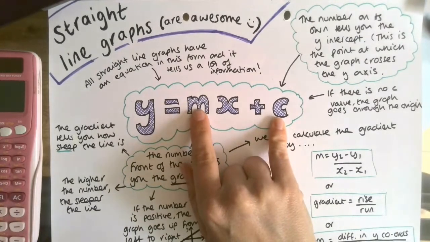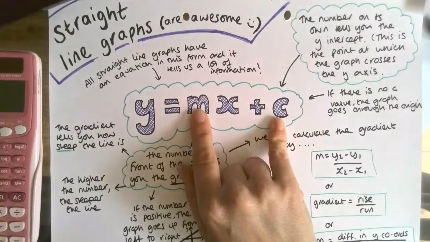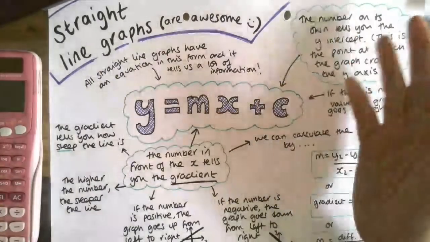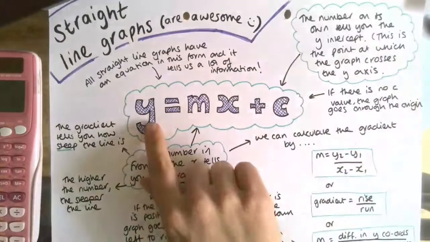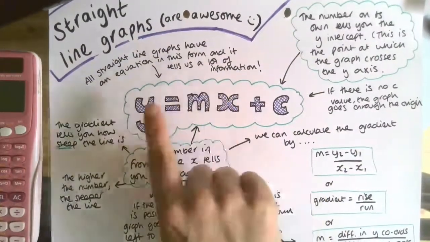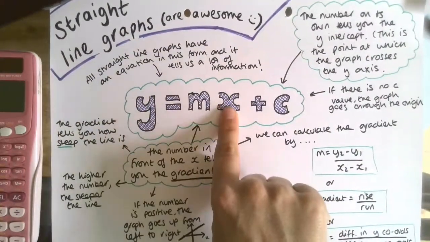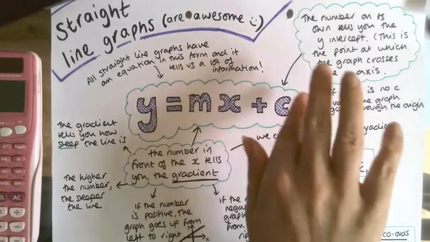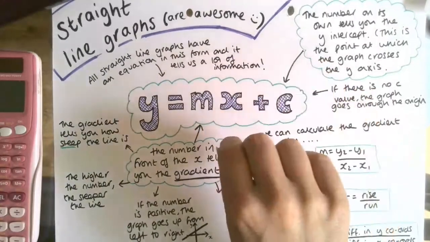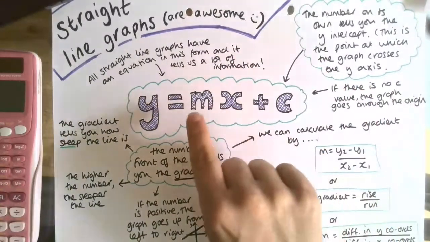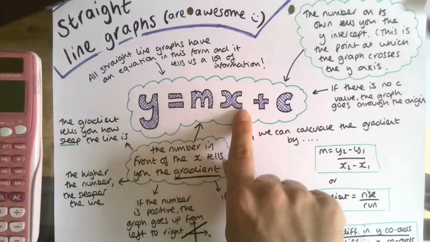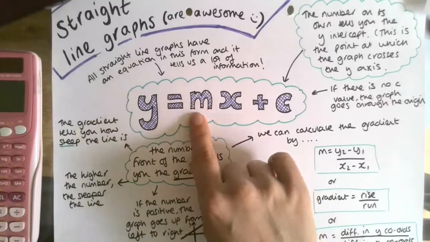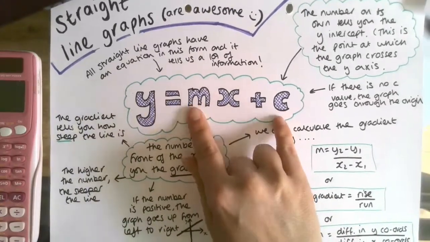So the m and the c will both be numbers. So it could be like y equals 2x plus 1, or y equals minus 5x plus 14. The y and the x refer to the y coordinate and the x coordinate. So you can always figure out any point on this line. If you have the x coordinate, you will then be able to figure out the y coordinate. If you have the y coordinate, you'll then be able to figure out the x coordinate, because remember the m and the c are just numbers.